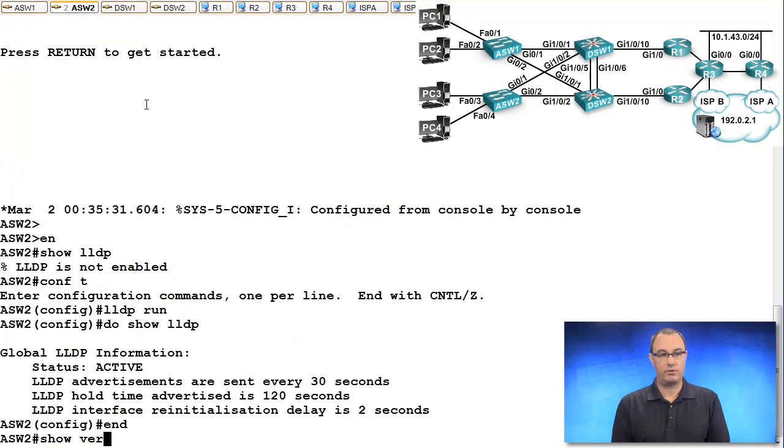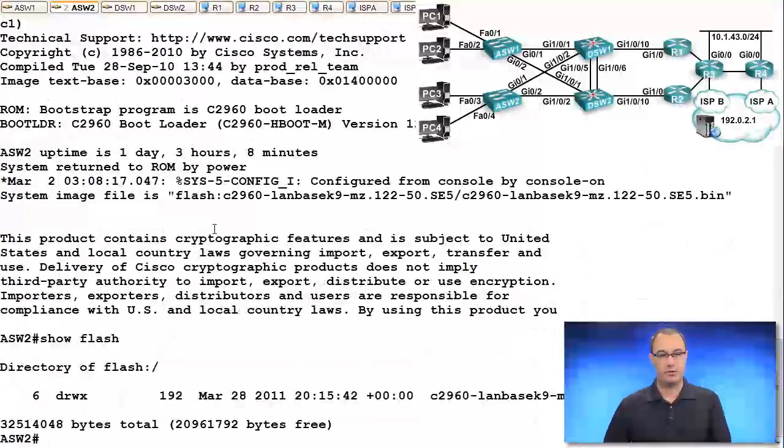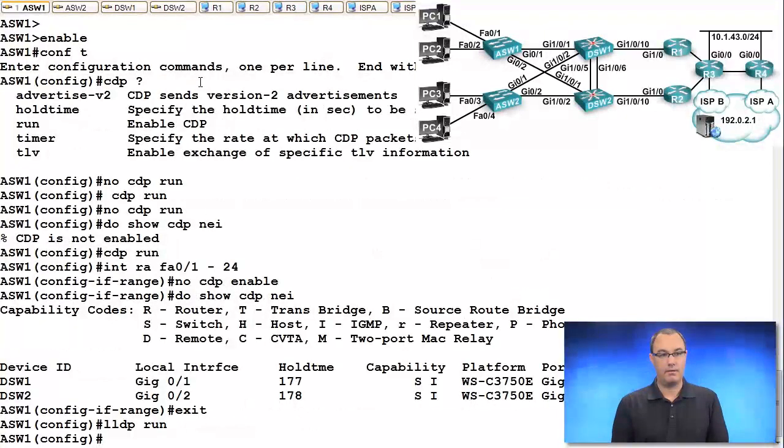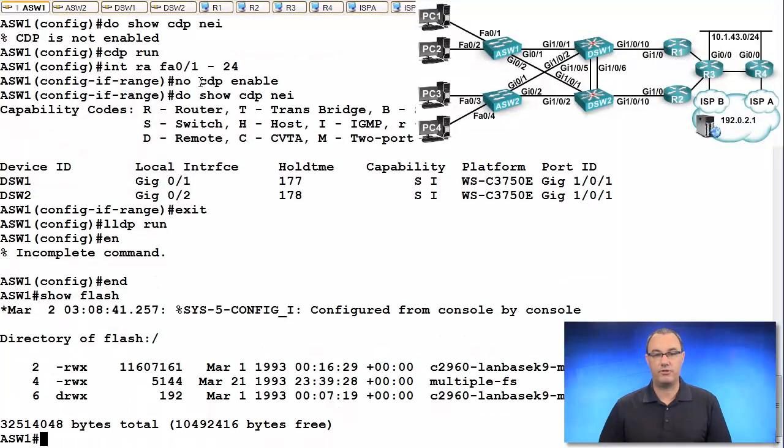I'm going to do a show version. Just want to do that. Show flash. Okay. So I can see operating systems that are running on the side of my chassis. And what I actually detected was not what I was looking for. I'm actually going to be changing the operating system that I'm loading. I have 15.0 loaded but not running. So I'm going to do that in the background.